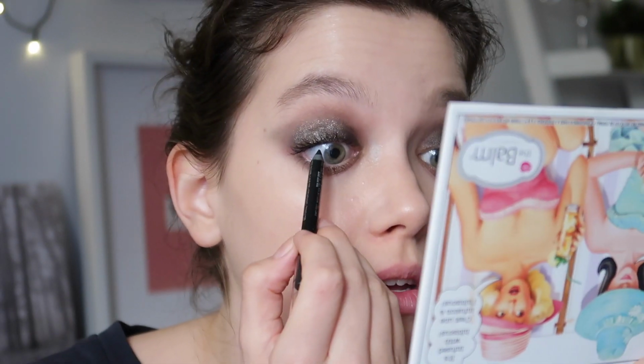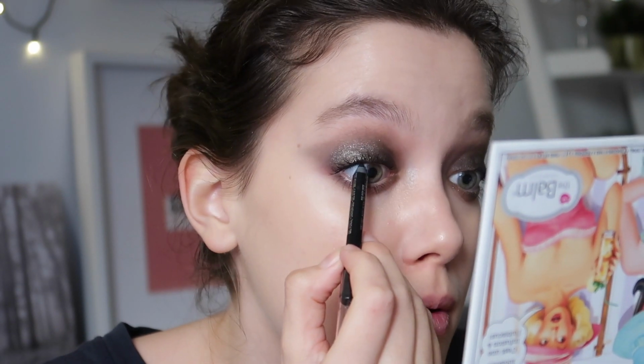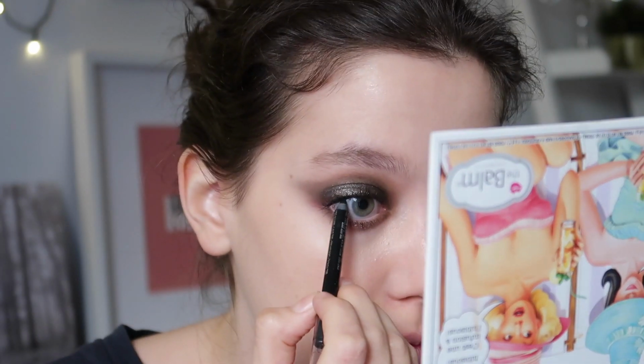Now we'll apply a good amount of black mascara. Curl your lashes if you want, but I'm not going to curl my lashes, and then we will see if I need something more on my eyes. And if you want to make it extra black, you can apply a black pencil on the upper waterline to make it really black. And eyes are done.